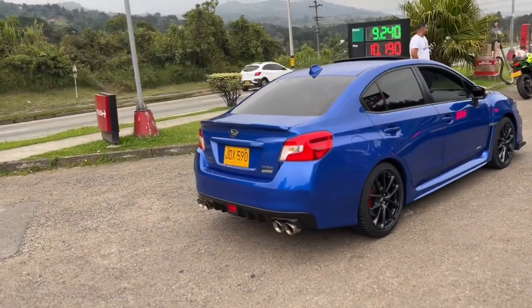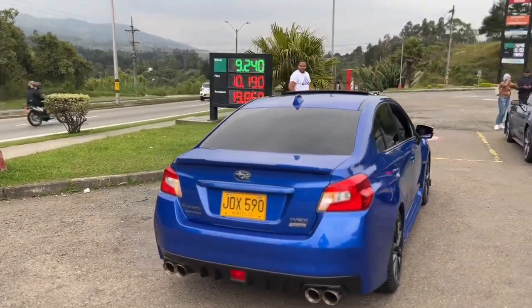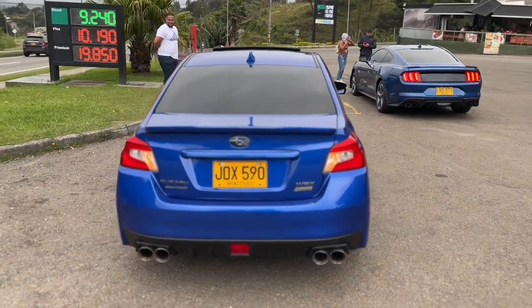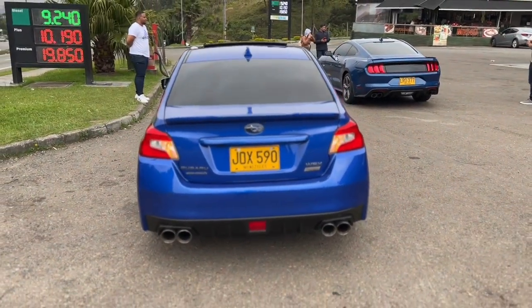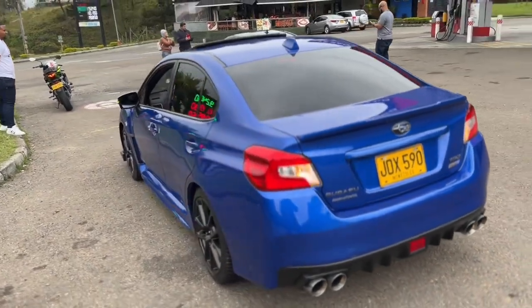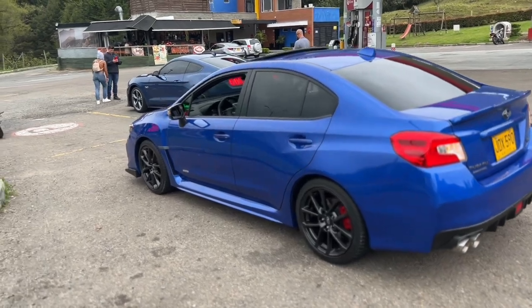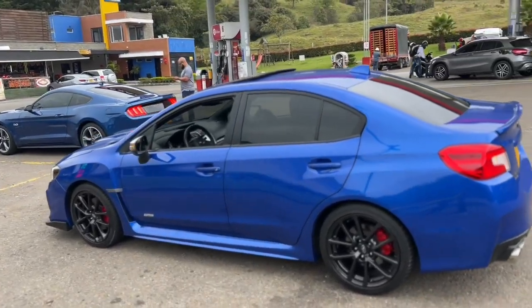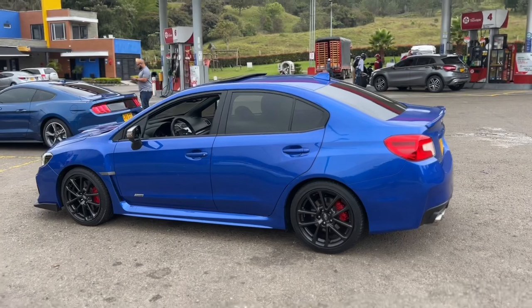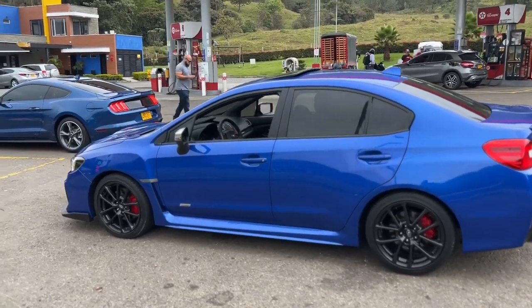It's got the Magnaflow exhaust on it, but it's super quiet. So any of you Subaru guys out there that know how to make this louder, I'm thinking about cutting out, I think there's a silencer in the exhaust system. Thinking about cutting that out. But if y'all know how to make this louder, let me know. I'm not gonna do too many mods on it just yet, because like I said, this is my daily.